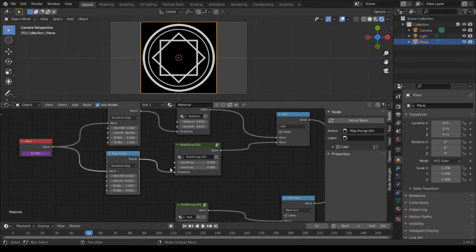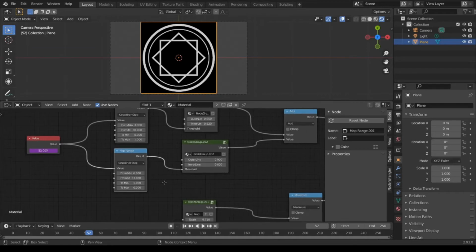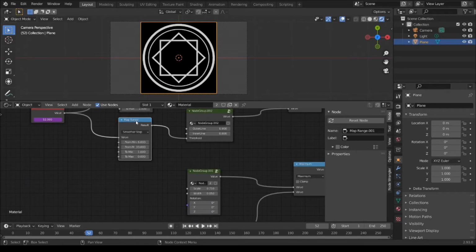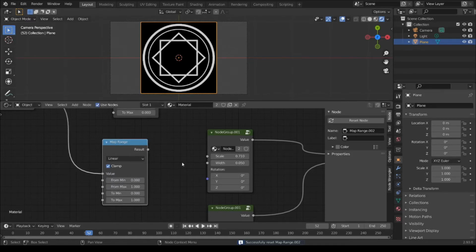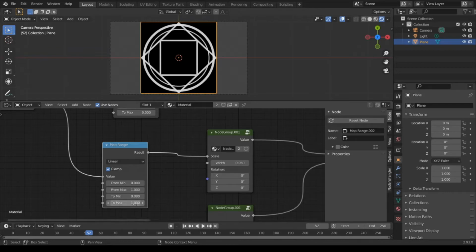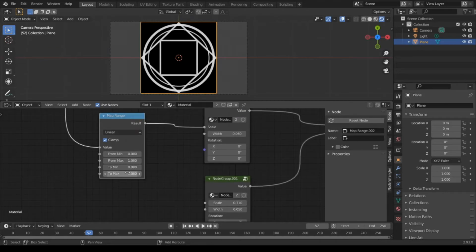Next, Control Shift D, press backspace, default value, scale to square, 0.75, 0.75.